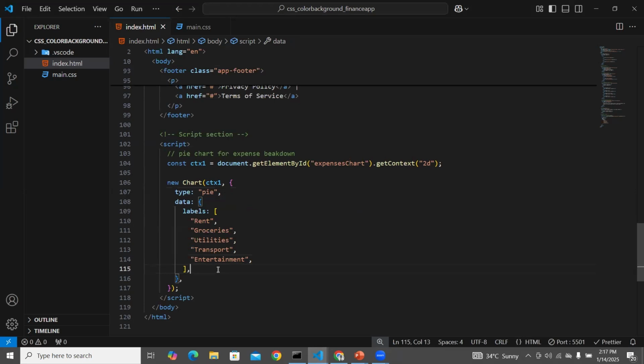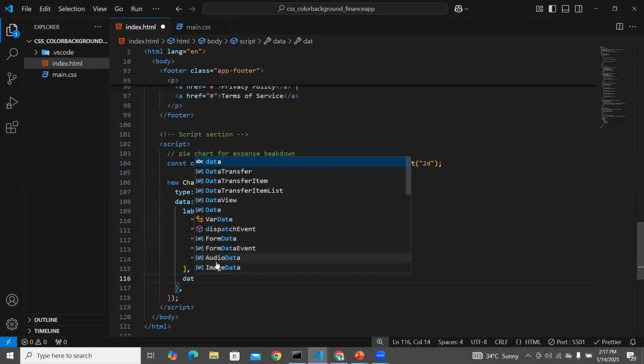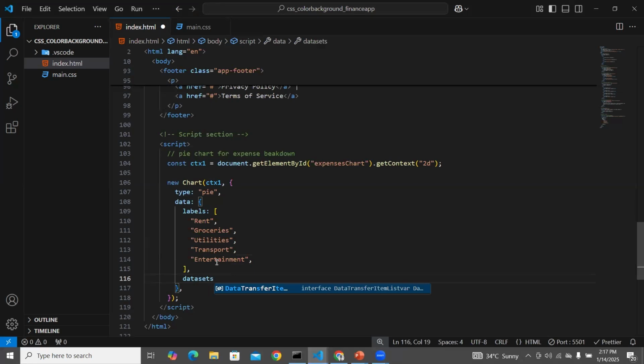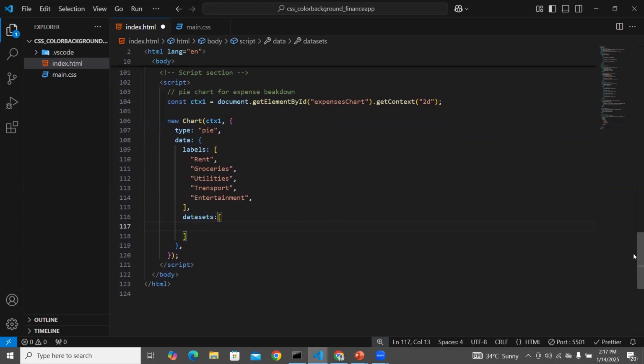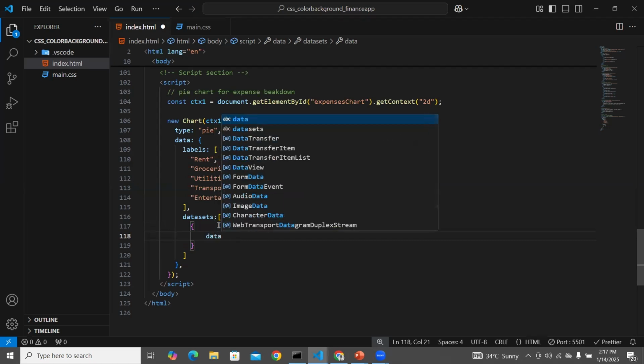So outside the labels, inside that data is an object. You have the labels, which is an array of what will be on the label. Then we want the datasets, right? And this is also going to be an array. Don't worry if you don't know what an array is, it just allows you to list data, right? So list of data with different types can be list of items, list of objects, list of strings. This one is list of strings now, right? We also have list of numbers and all that. So like I said, once we go into JavaScript proper, you'll have a proper understanding of what is going on there. So inside there, I'm going to have an object and I'm going to have a data, right? And I'm going to have an array.